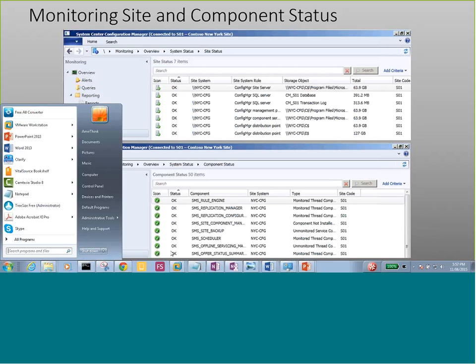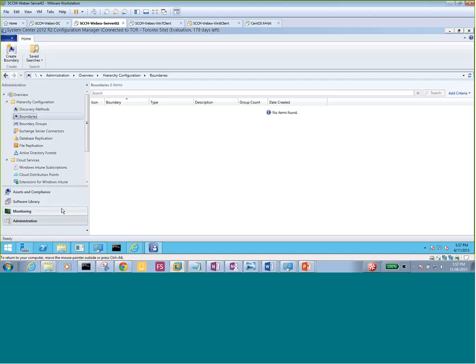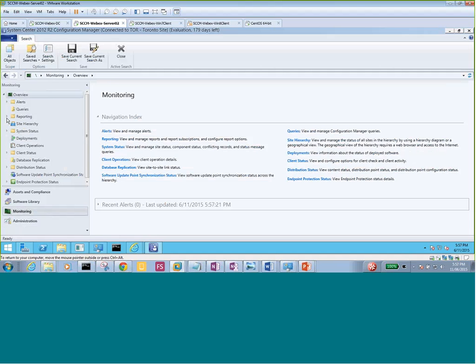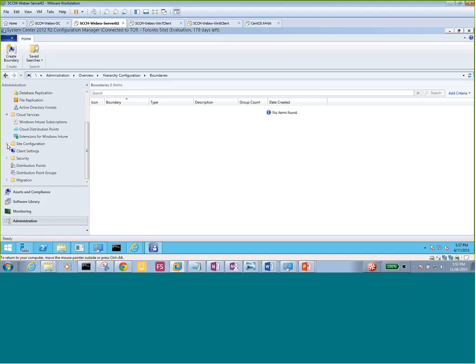component status? So if I go check mine, if I go to administration, and is it in administration? Yeah. And site configuration, and so site status would be in monitoring, right?